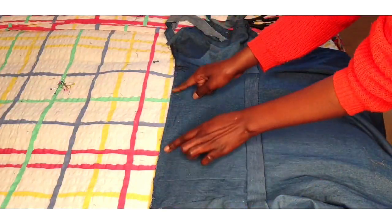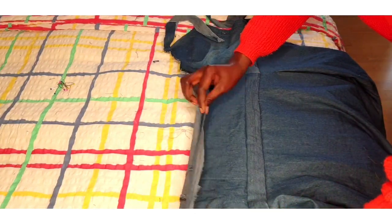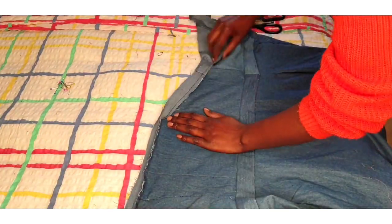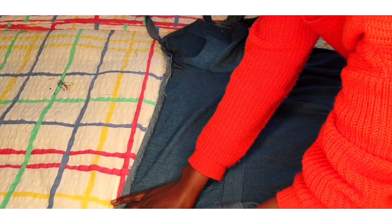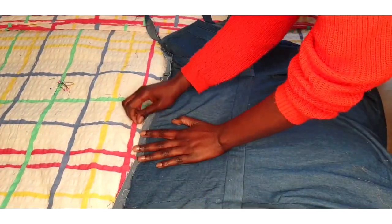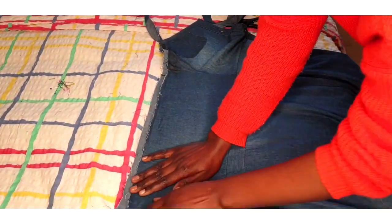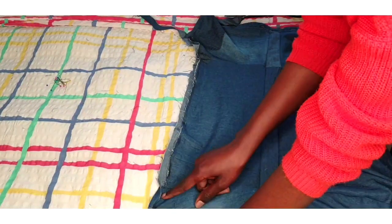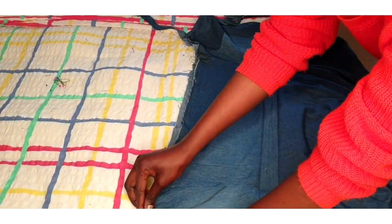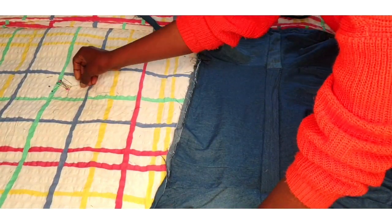So guys, we just finished making our straight stitch, and that's how it looks. We're gonna flatten that cloth. Don't forget to use a flat iron if you want to make life easy for yourself to make those things straight. I normally skip it, but guys, you normally need it. We're gonna make those folds and make sure it's a straight line, and then we pin them down like we did at the front of our cloth.